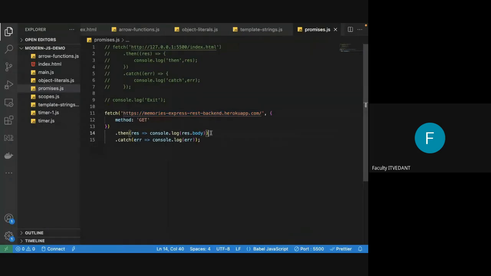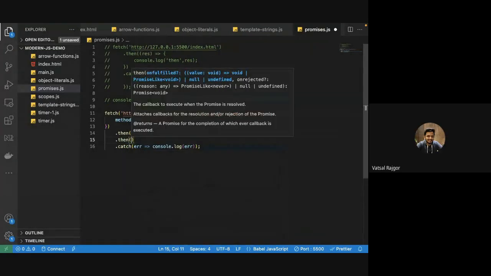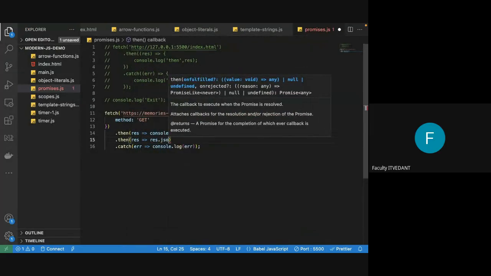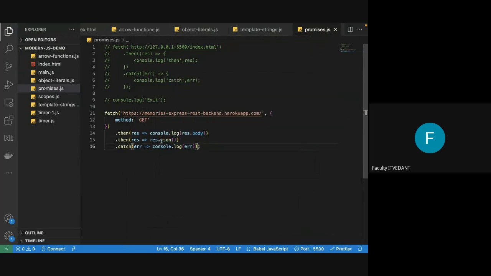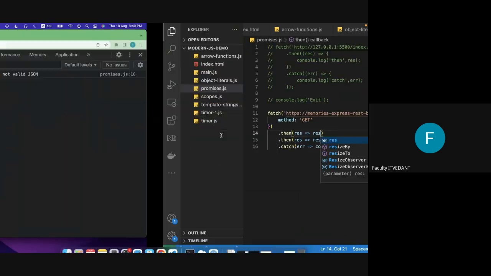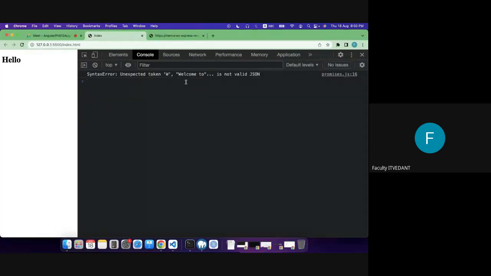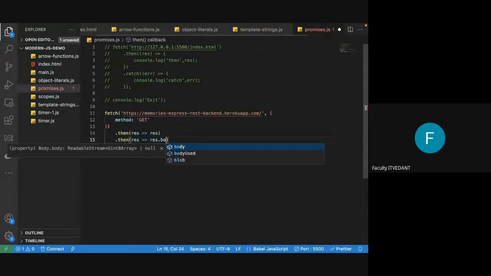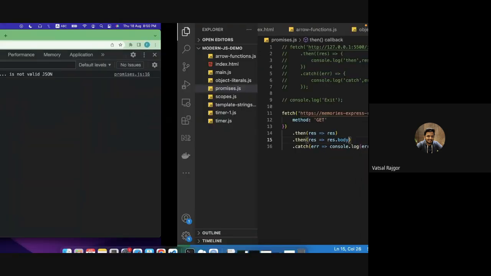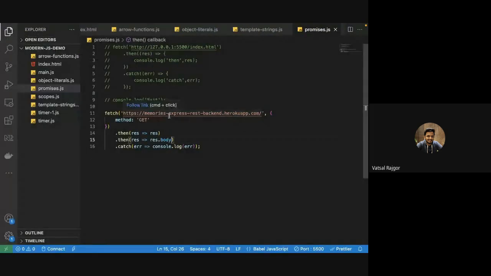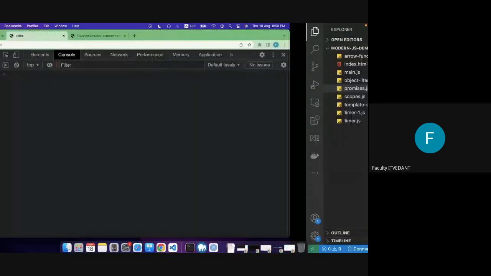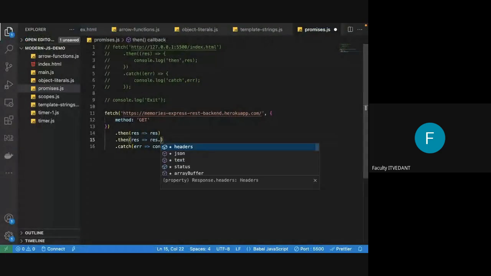Generally what happens is you'll have to call it like app.get. Just a minute, let me check. Unexpected JSON. Response.body data should be passed as a JSON. No, so the body is a function, I guess. Body is not a function. Response.text, I guess.